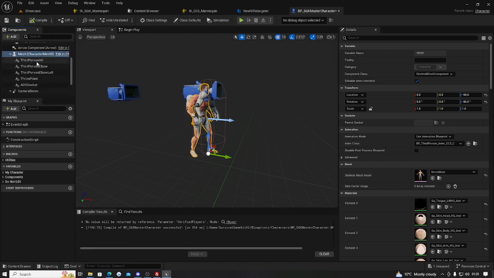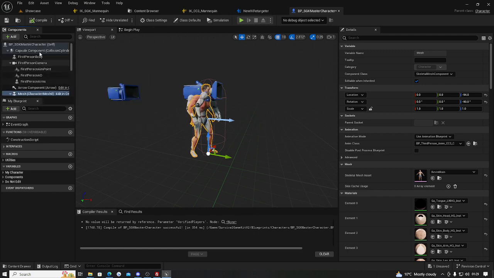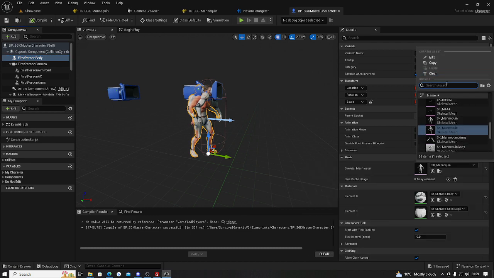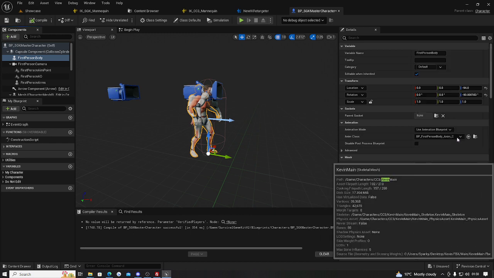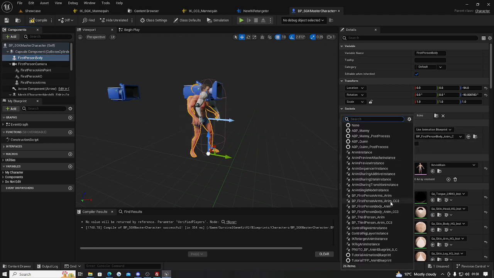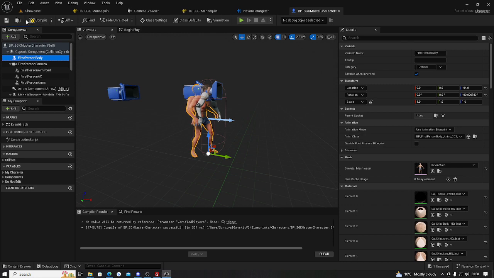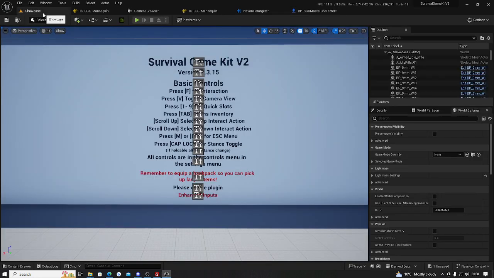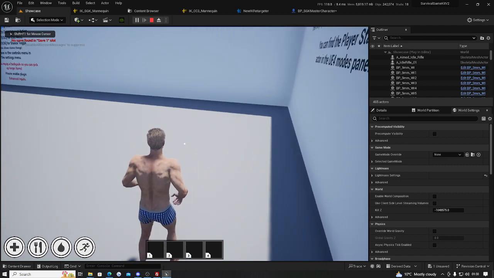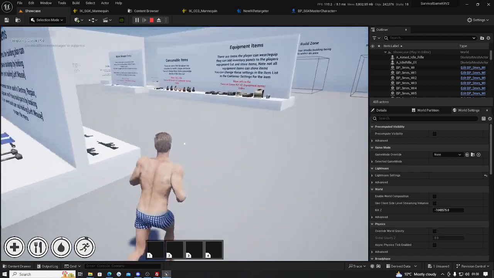Then we'll set the body. And then obviously everything's working.